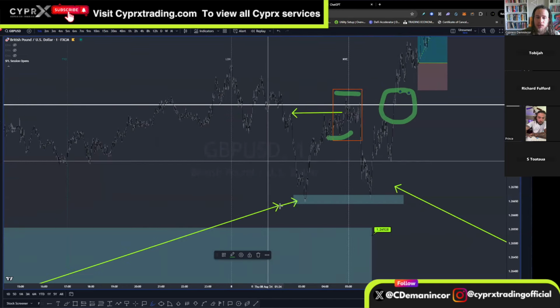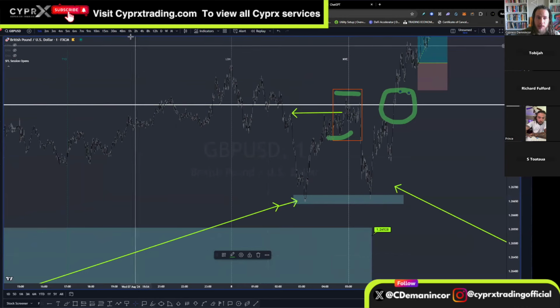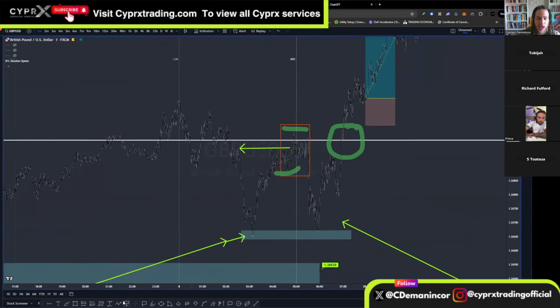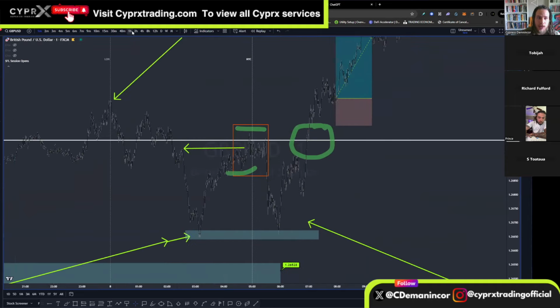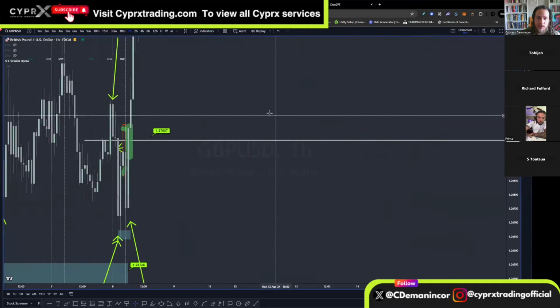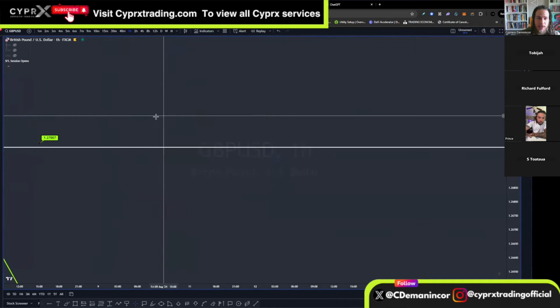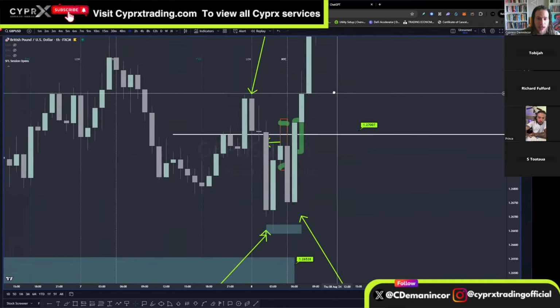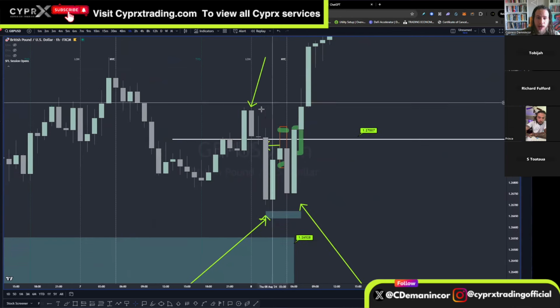Keep in mind, zooming out, remember on the hourly time frame, this London session high was the hourly time frame high I wanted to see broken. So let's go back to the hourly so you can see what I mean. You can see how that translates. On the lower time frame, it looks like a bunch of crazy candlesticks. But remember, this is the hourly lower high from the trend continuation, and the dump down into the discount that we'd projected needed to happen. So this was the area I wanted to see broken before I was comfortable enough taking fractal scalps.